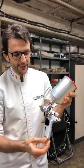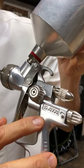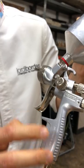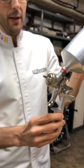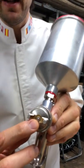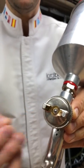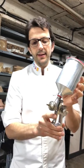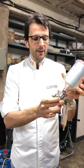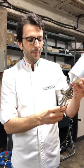This gun is from a German company, SATA, that produces guns for spraying cars and all kinds of things that you want to paint. We're using this gun because it has a really big nozzle. You can see the nozzle that we have here, it's a really big size, and this helps us to use, for example, hot gelatin at 80 degrees, or we can use melted chocolate directly, put it on this part of the gun and pulverize directly onto the petit gâteau, no?